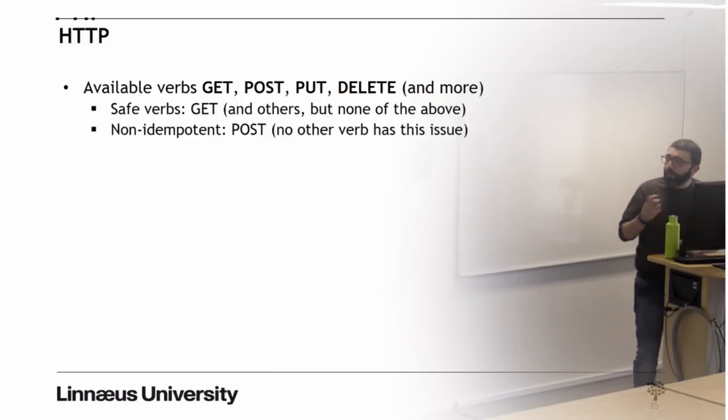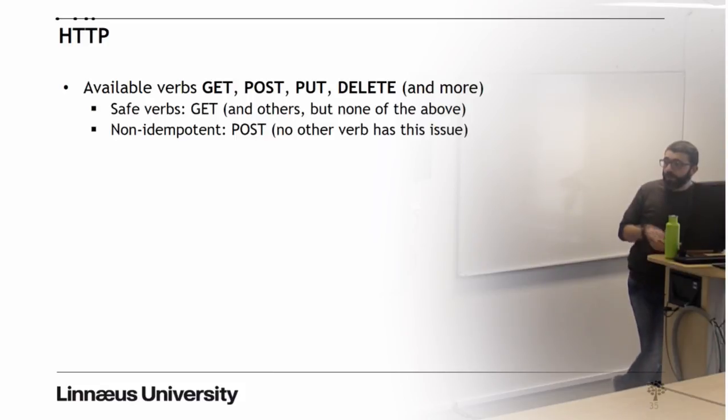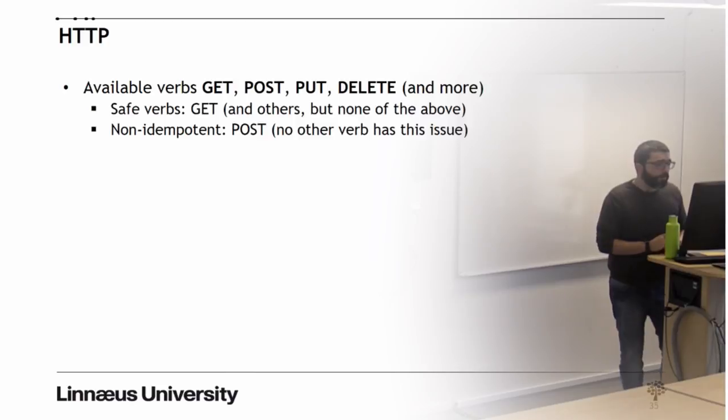Okay, the POST is very tricky because there is no clear semantics behind the POST. You never know what the POST does if you don't have a clear specification from the API, and it's not safe because if you make two different POSTs in a row, then you can get different results. Okay? Important to know.